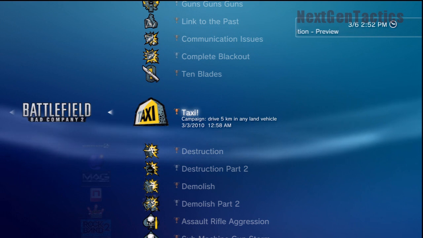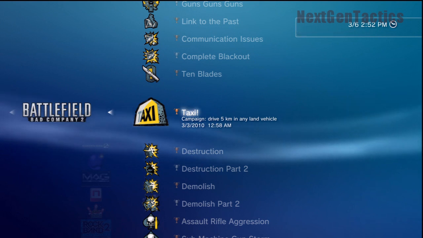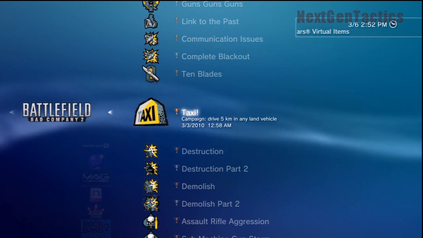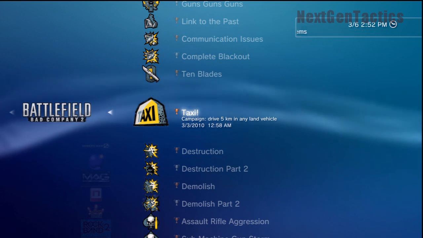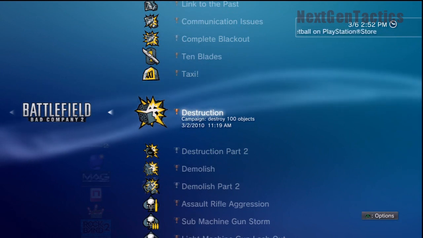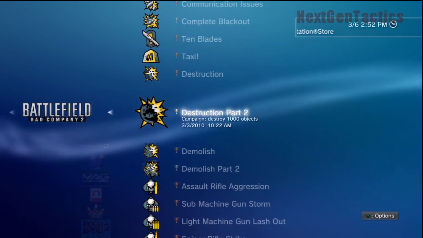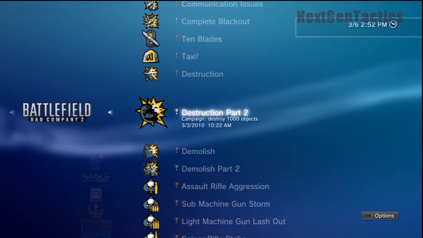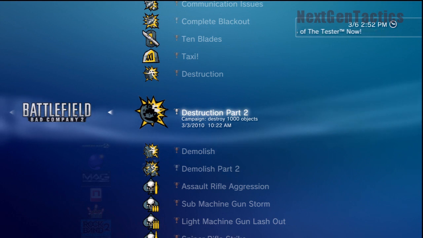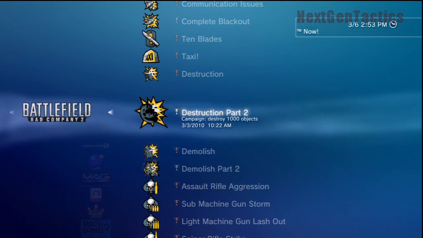If not, go back to the Heavy Metal mission and drive the tank around a little bit, and you should get it, no problem. Destruction: destroy 100 objects. And this is tied to Destruction Part 2: destroy 1,000 objects. If you don't have that by the end of the campaign, you don't have to pay specific focus while you're going through the campaign. You can go back afterwards and do it on specific missions.